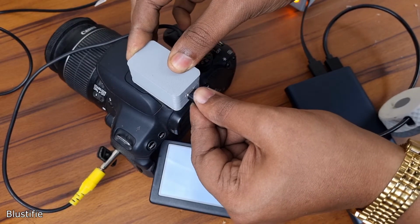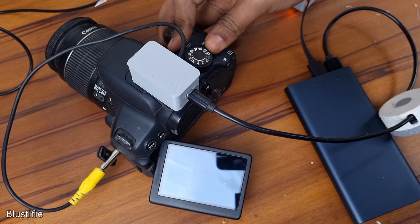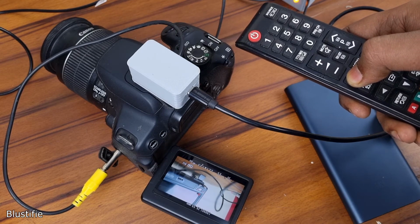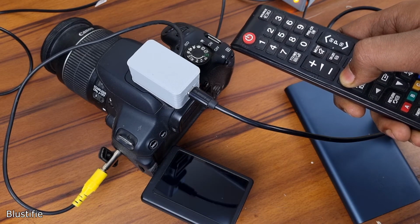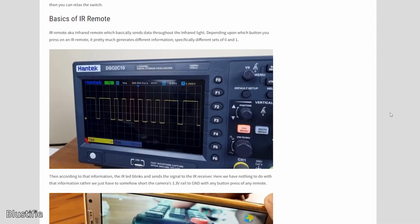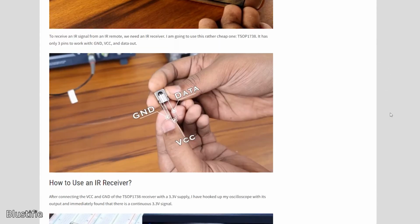So everything is working just fine as we expected. After pressing the remote button for a certain time, camera focuses the object and by pressing it a bit longer, it shoots the photo.